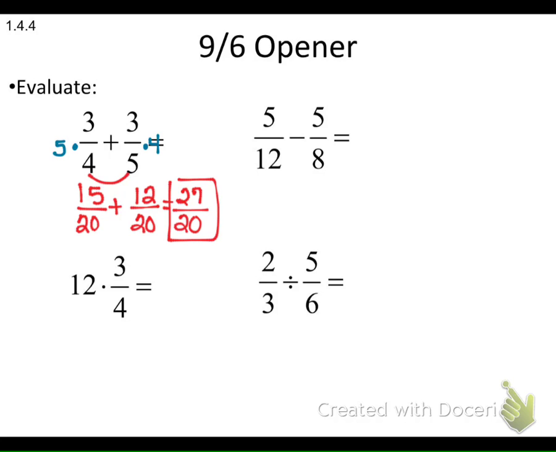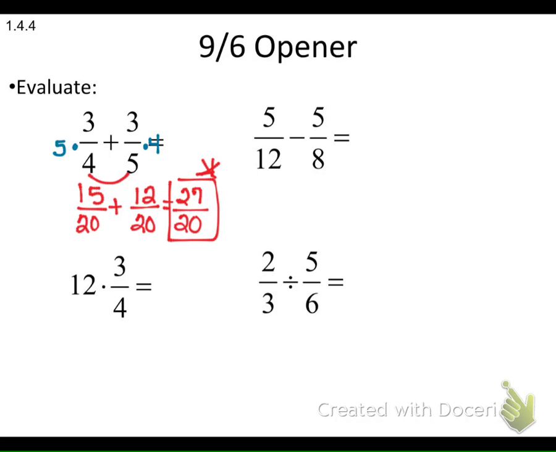Now, when you take your quiz tomorrow, you guys aren't going to have to show me anything but this. Remember? Now, did any of you guys get 1 and 7/20? When you type it into your calculator, you might have got a mixed number. Remember, I want you to change that mixed number to an improper fraction. We change it back to an improper fraction by hitting the second button, the ABC button, and the equal button. Okay? All right, let's move on to the next one.